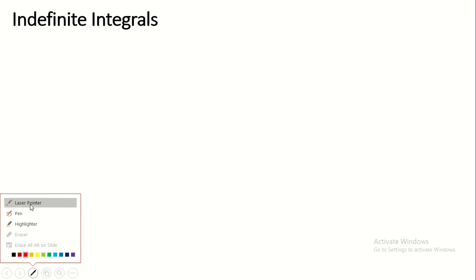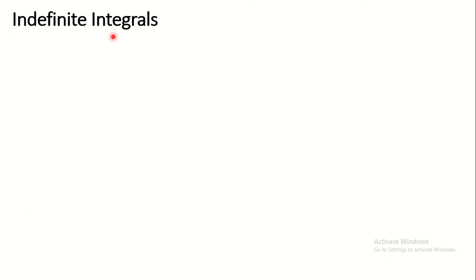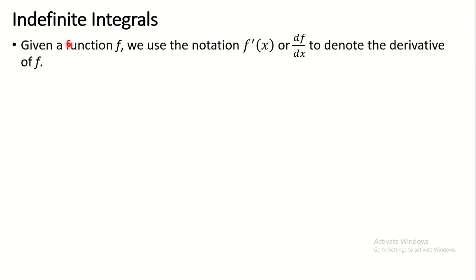Okay, so let's continue our discussion. So let's have indefinite integrals. Given a function f, we use the notation f prime of x, or the derivative of f with respect to x, to denote the derivative of f. So these are just some of the notations that we use to denote derivative.